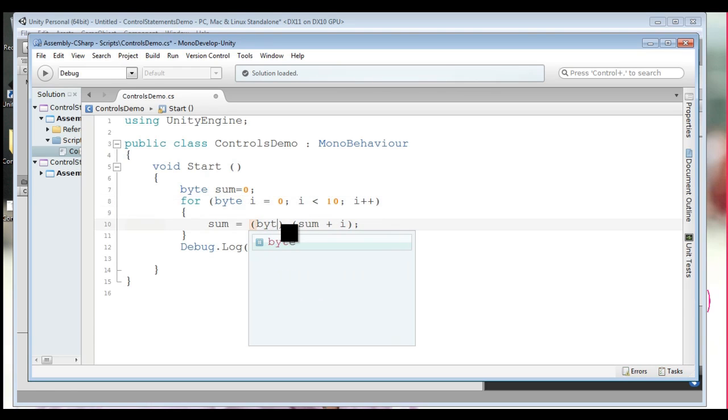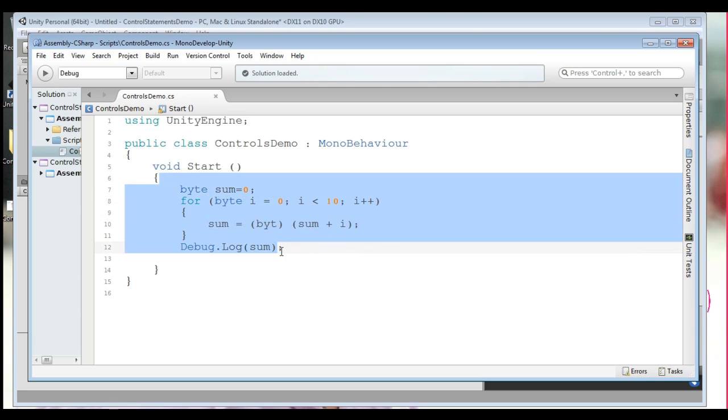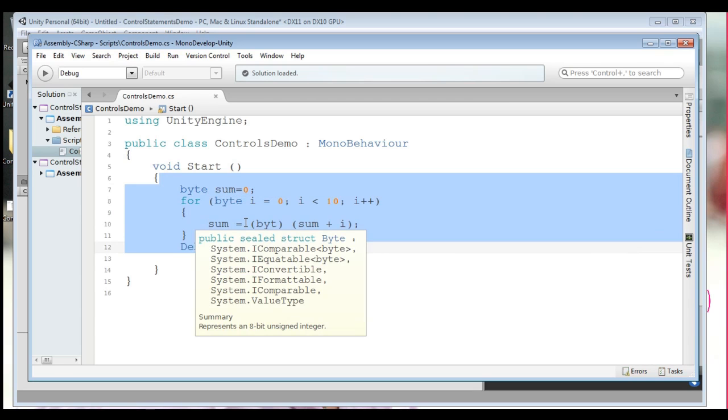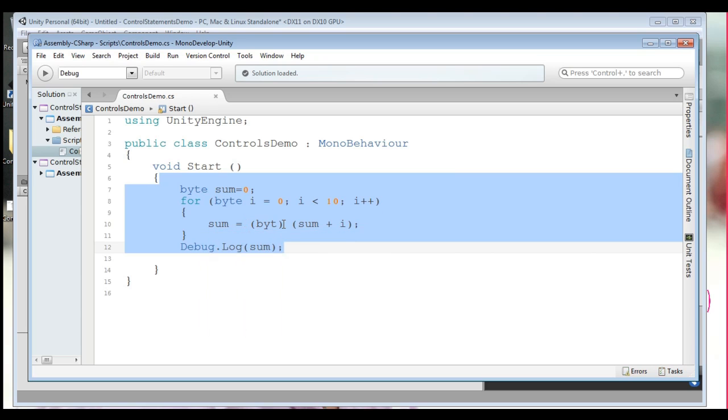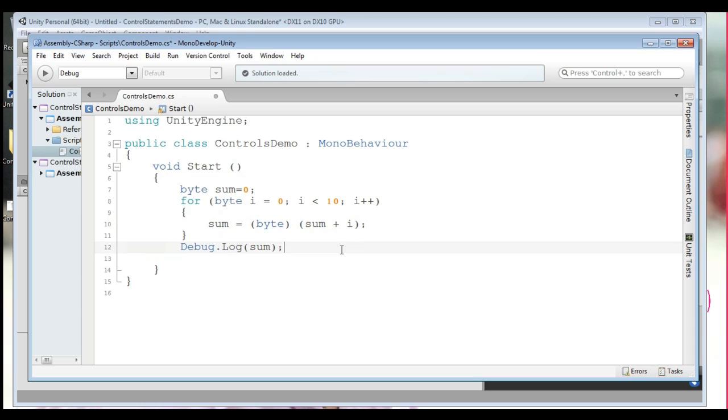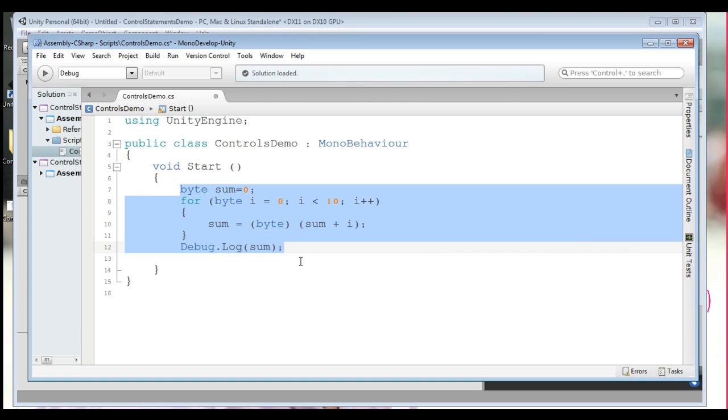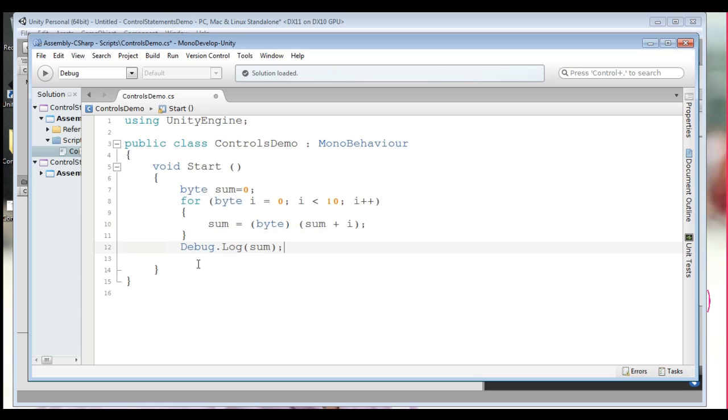Now we have saved a lot of memory. If these were integers, this would have taken 8 bytes. As we have just byte here, the whole program is taking only 2 bytes of memory. So we save memory, right? That's good. You need to think in terms of memory and also execution. You should concentrate on how fast the code needs to be executed, and improve the execution time also. That is about the error, and we have solved it. Let's move on.